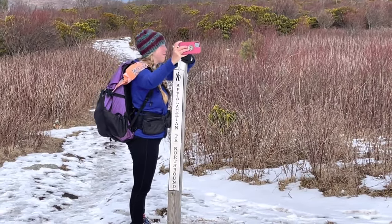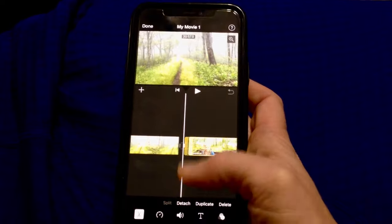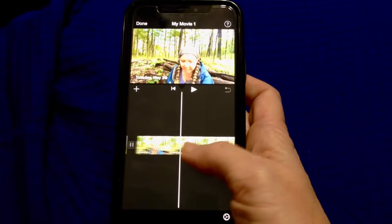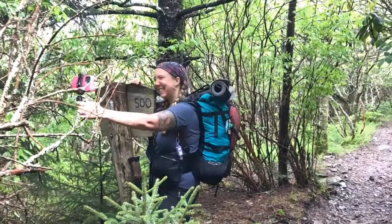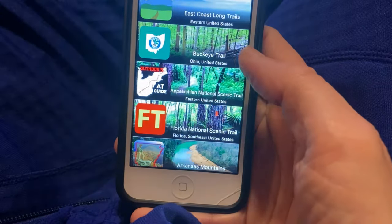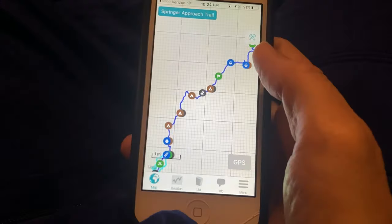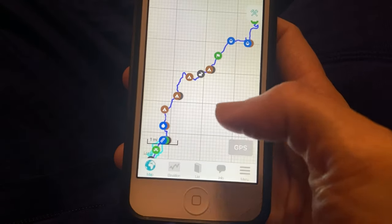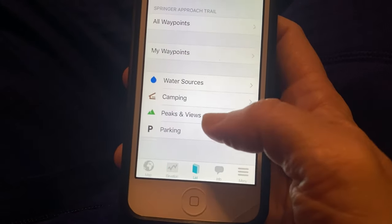I used it for so many things. Not only did I use it to record all of my videos, not only did I use it to edit all of my videos, but it was also my communication tool to contact my husband, my kids, my mom. I also used it as my camera to take photos along the trail. I used the Gut Hook app, which I highly recommend if you're a thru-hiker or a long section hiker, to use it on the trail. So I used my phone to use that app to figure out where I was on the trail, you know, to find water sources, campsites, things like that.